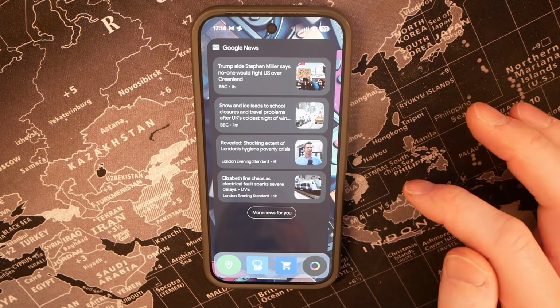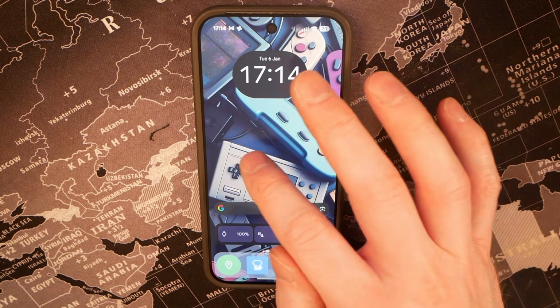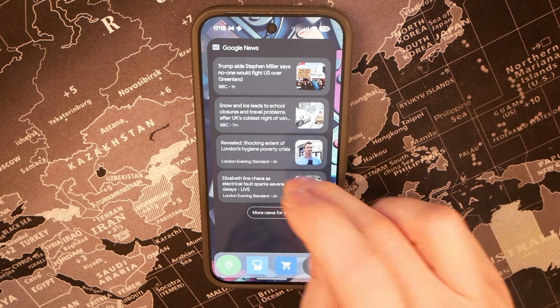And also, I've had to add a Google News widget because I missed swiping off the left of Nova or Pixel Launcher and having that, I forget what it's called, Google's rundown of news and things. I quite like that, almost a bit of a time filler at times, just swap over and see what's going on in the world. All I've been able to do thus far is put Google News there instead. So maybe the dev can build that in.